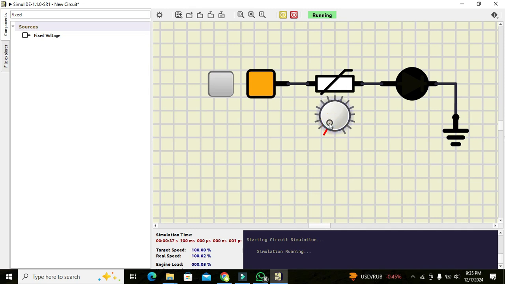So what we need to do is increase the temperature, and this increase in temperature will decrease the resistance of the thermistor. And now you can see that we have decreased it, and now we got a little bit of glow in the LED. Okay, some more increase in the temperature and decrease in resistance. Now you can see that our LED is on. It means that our thermistor is responding to the increase or decrease in temperature.